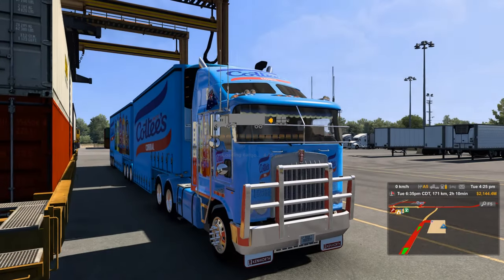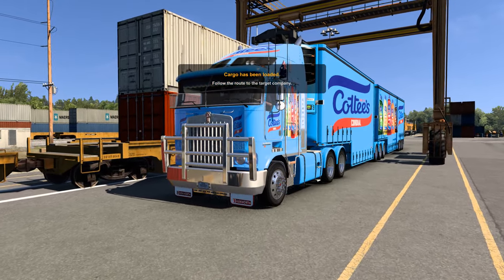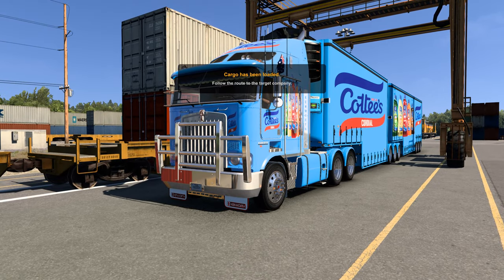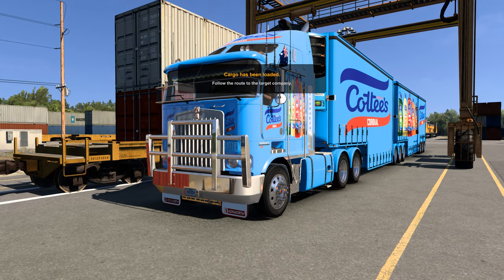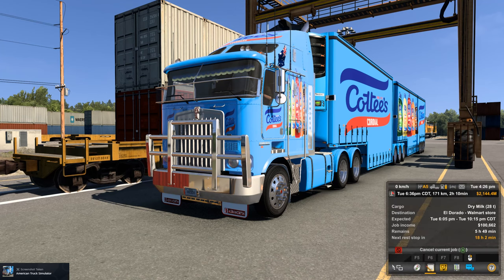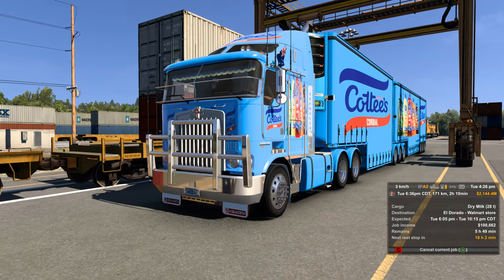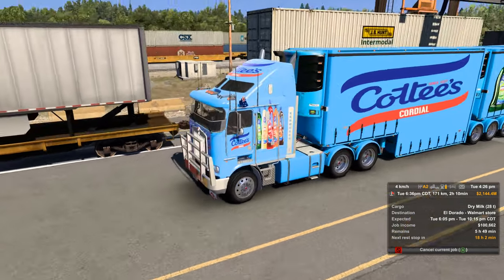All right, let's get a nice little photo before we do head off, and that'll become our cover photo. Here we go, waiting for the cargo loading area to move. 3, 2, 1. Beautiful, all right. So we have some dry milk on board. We're heading to the Walmart store there in El Dorado, part of Coast to Coast. That's right.